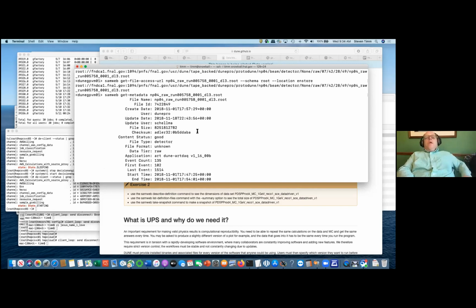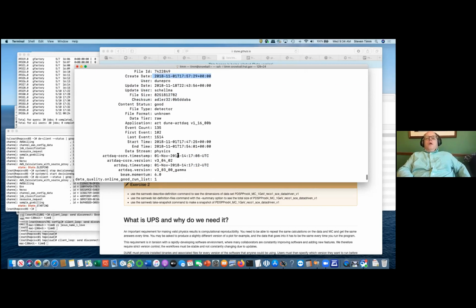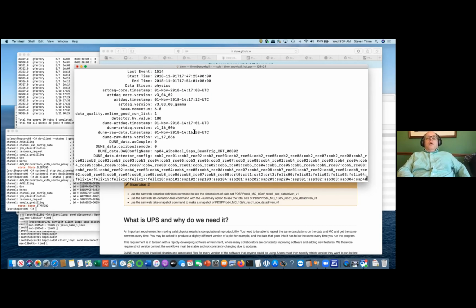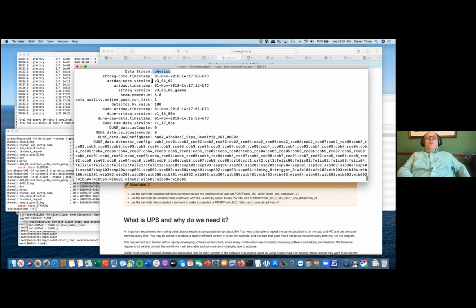But what does it store? It stores the file size, 8 gigabytes, it stores the checksum, so we can see is it good or not. Tells us when it was created, November 2018. Shows the RDAC version that wrote it, raw data tier, physics data stream, which means we were running beam at the time.